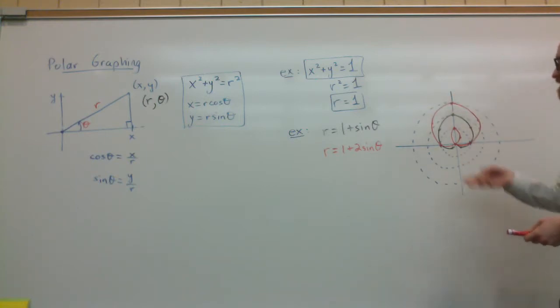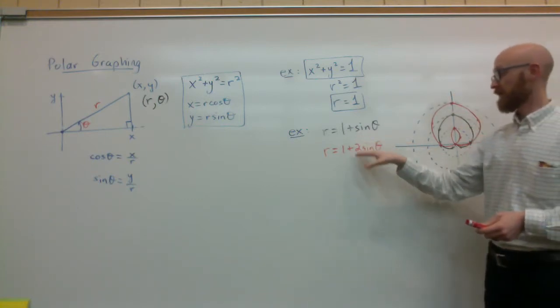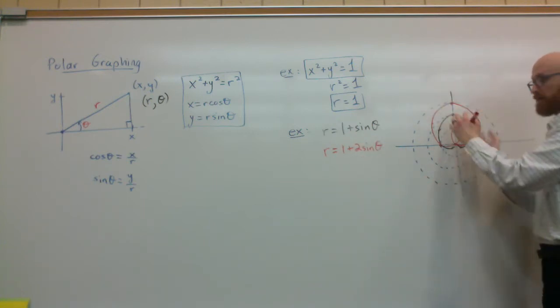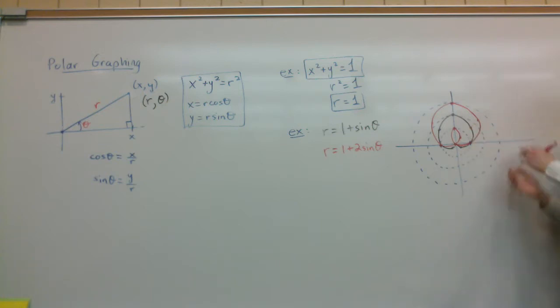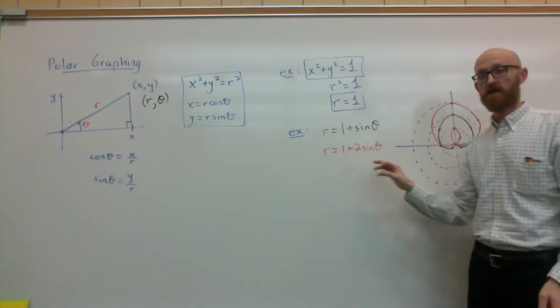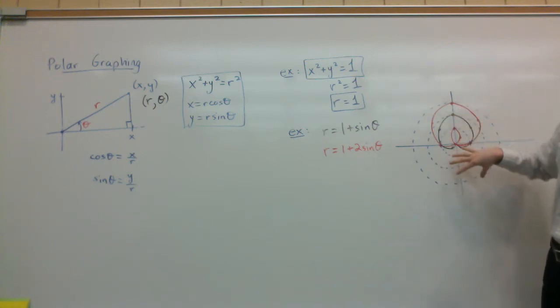We could graph all kinds of things on here. If the graphs are not sine but cosine, instead of heading up, they're going to head out toward the east here, towards 0 degrees. If we were to negate these sine functions, it'll be the same image, but it'll just flip over.